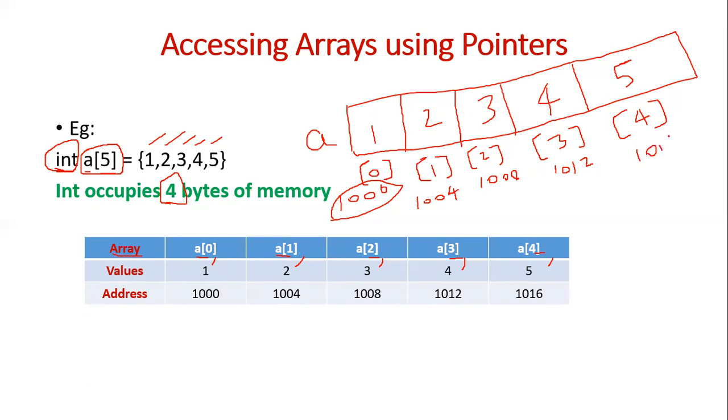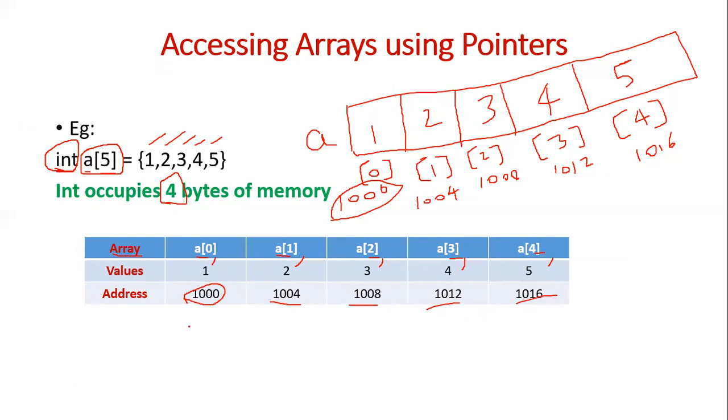Okay. So that is what a typical example shows. If the starting address of the array is 1000, that is, if A of 0's address is 1000, then A of 1's address will be 1004, A of 2's 1008, A of 3's 1012 and A of 4's 1016. Okay. Address can be anything, we don't know, because the compiler will randomly allocate whichever location is free.